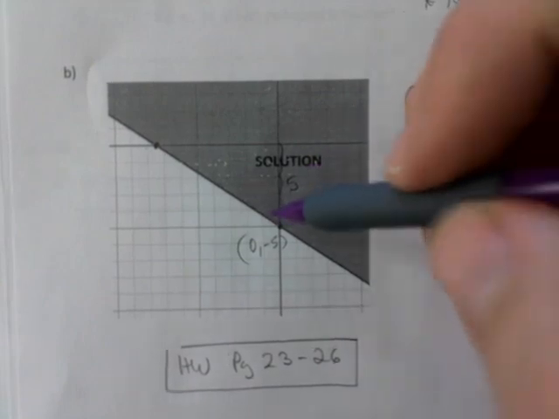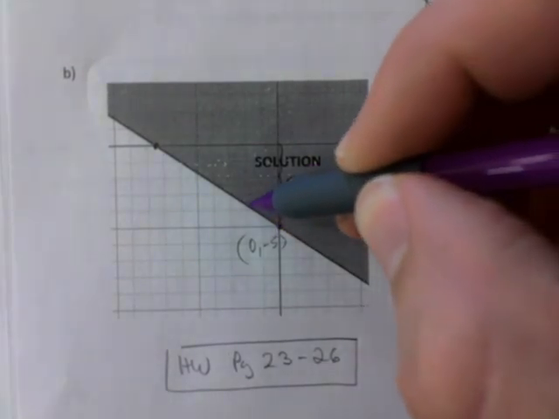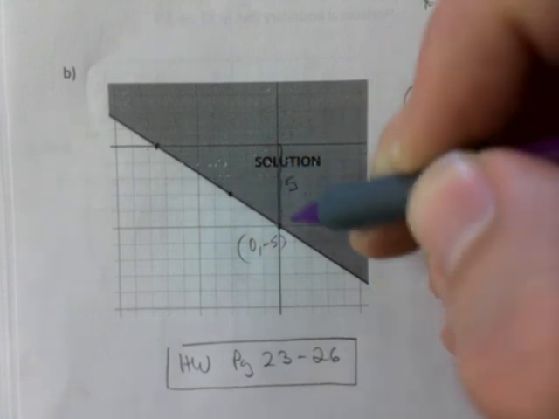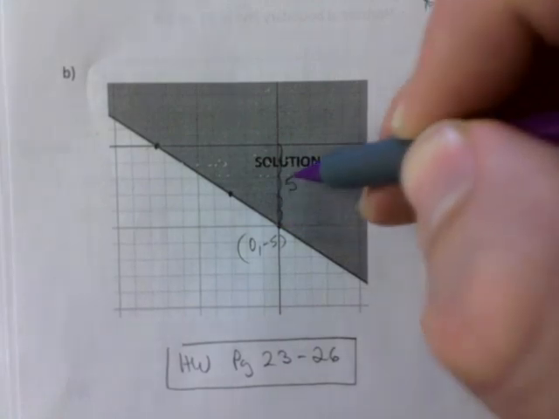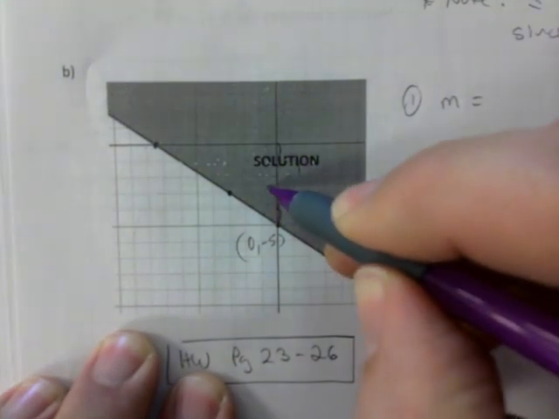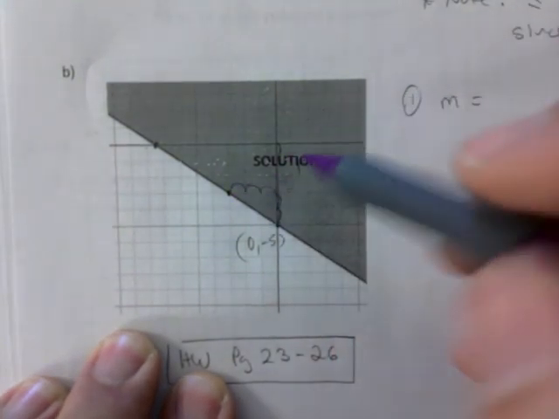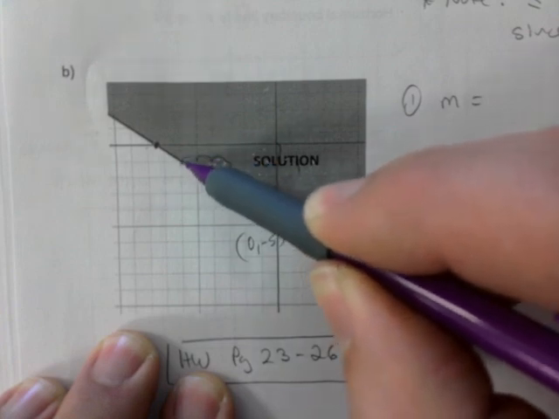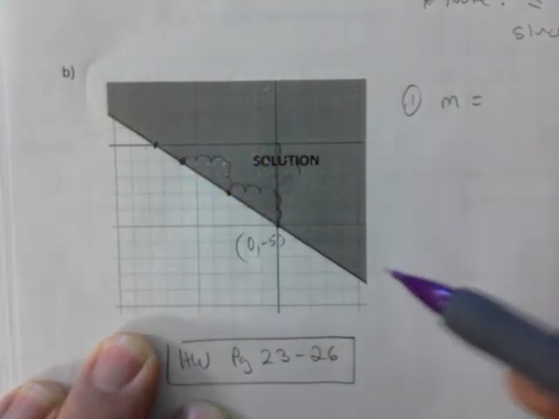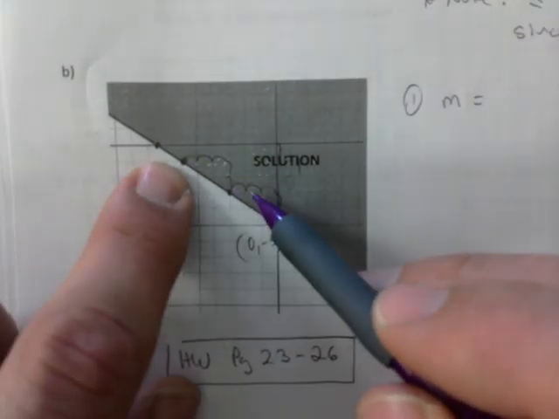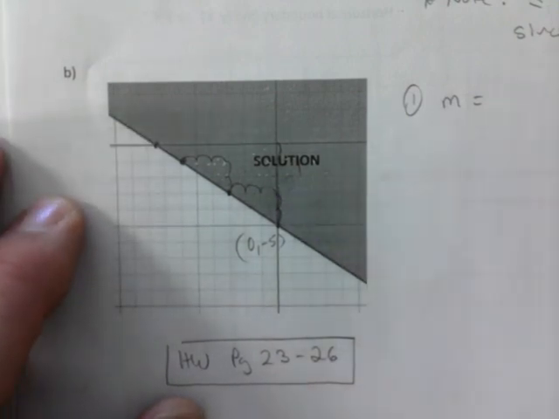Scan your line and see if you see a point where it's intersecting right there. I don't know if you see that. That's a pretty good one. And then see if you can replicate that. Watch. I'm going to go 1, 2. Let's get rid of this. I'm going to go 2 and then back 3 and see if I can replicate that. 1, 2, 1, 2, 3. If you can replicate it going up 2 over 3 a couple times and you still land on the line, then you're good. It's blurry, isn't it?